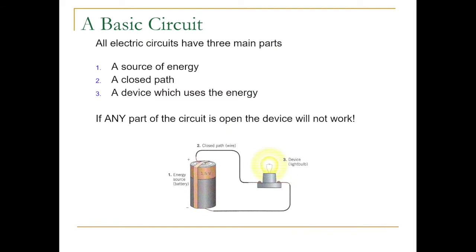So we start off by describing what it actually is. There's a diagram in the bottom there that shows you the three basic properties of every circuit. The first is an energy source, in this case it's a battery. The second is a closed path. You'll notice that the wire starts on one end of the battery and goes all the way around to the other side of the battery. And the third thing is some device to use up some of this energy. In this case we have a light bulb. If any one of these three things are missing, then we don't actually have a defined circuit.